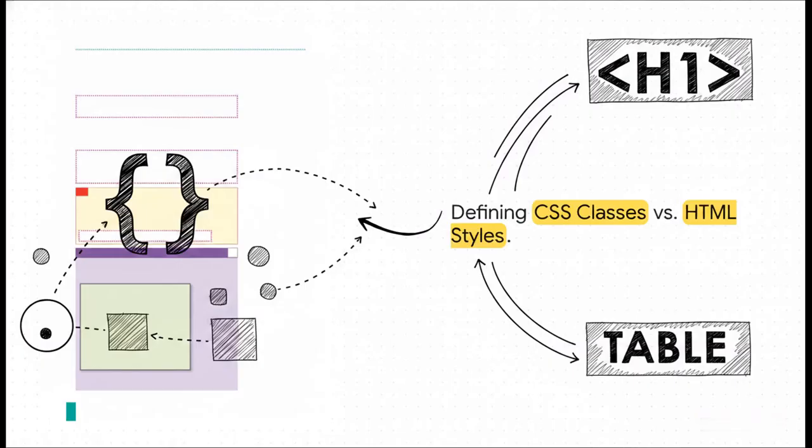Finally, for our web authoring section, never confuse HTML styles with CSS classes. A super common error is mixing up their syntax. Classes define specific subtypes that you can apply anywhere, and in your CSS file they must be preceded by a full stop, like .red. Whereas default HTML styles, like H1 or table, stand completely alone without a full stop. Knowing the difference really shows the examiner you truly understand the presentation layer.